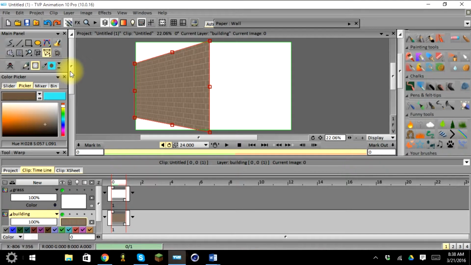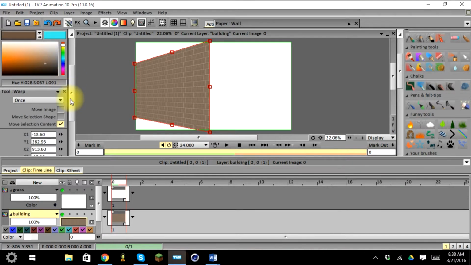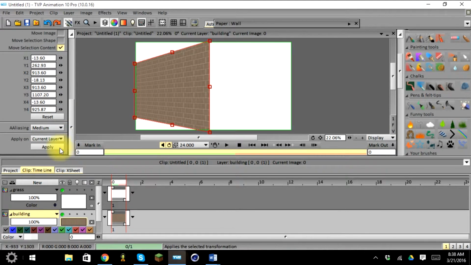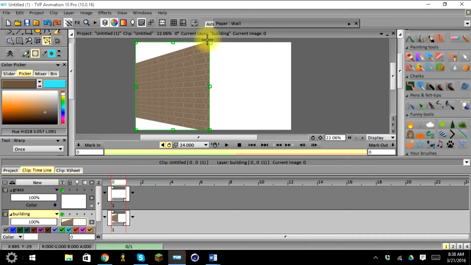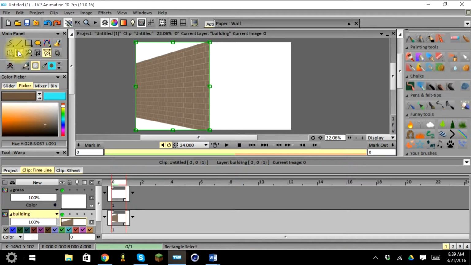So all you have to do is scroll down over here on your panel bin and hit apply, and that will apply that to our scene right there. And now we need to make the other side of this building. So to do that, we're going to select the select tool again. And I'm going to overlap just a little bit, as you can see right here along this edge. Just overlap a tiny bit to make sure that those edges butt up against each other.